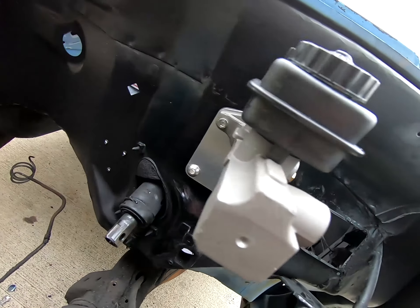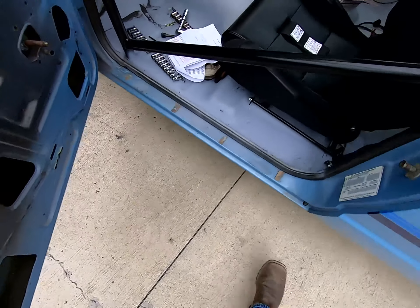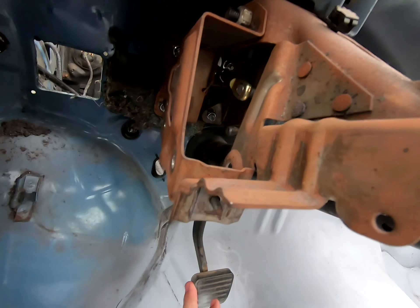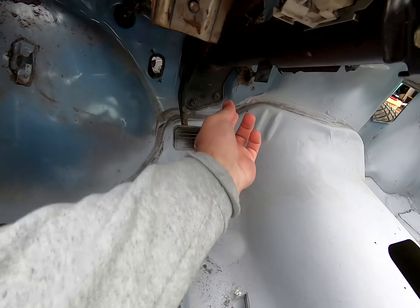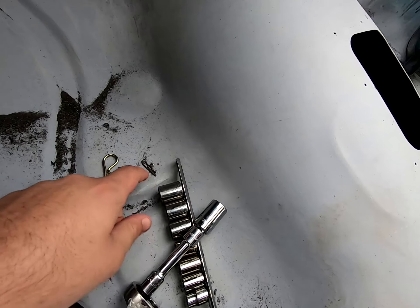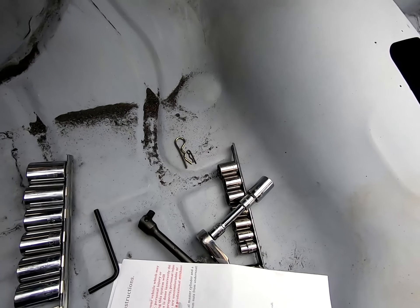The master cylinder is pretty much buttoned up - it's bolted in, basically all I've got to do is run the lines now. There are a few small things I've got to finish up inside, like I've got to put that back on and set the right height - it's a threaded joint so I can move it in or out. I'll set it as far as I need to try and get the most braking out of the system. Here you can see the cotter pin in there - this is the factory cotter pin and the new cotter pin. You can tell they're not messing around with this manual brake setup. I'll get that buttoned up and move on to the steering shaft.